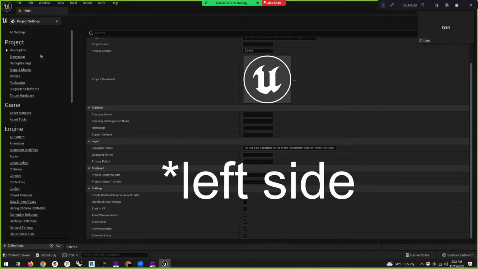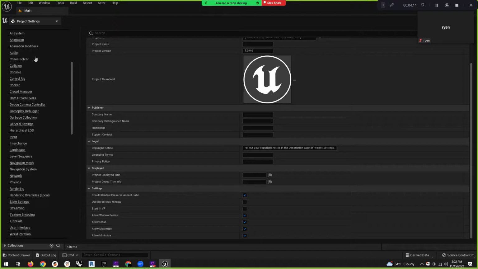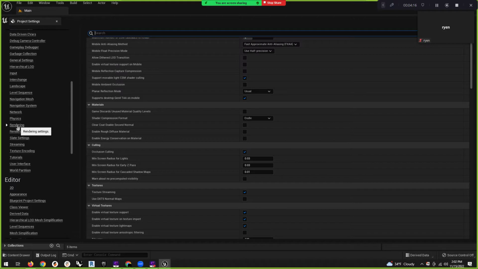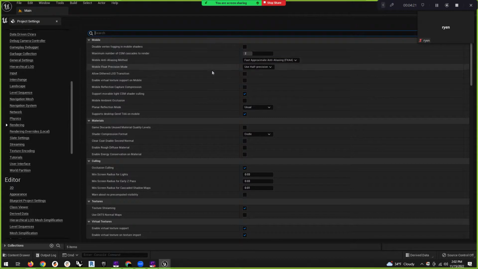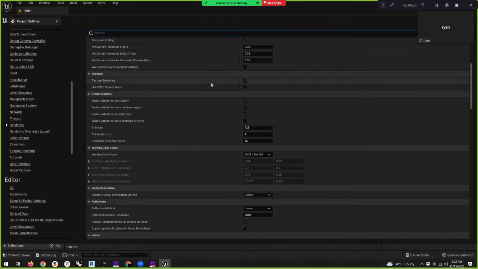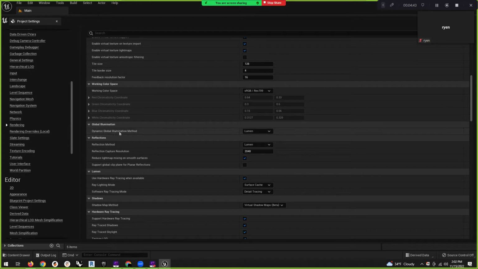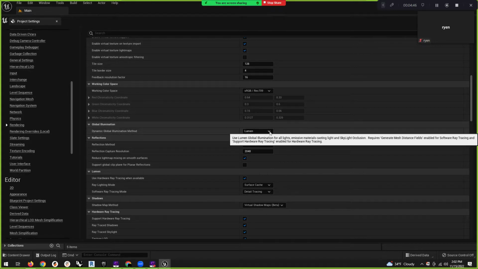The main thing that we want to check on this screen, so we come over on the right side, we have all of our project settings, and we're just going to scroll down, and the main one that we want to work on is rendering. And we want to come down, and I think all of these are pretty good, but there's a couple that we want to check. One is the color space, and I'm just going to leave sRGB the default for now. Each one of these it's important to understand if you are going to change them, but I don't think we have to. The main thing I'm looking at is global illumination, and I want to make sure that that is set to Lumen.